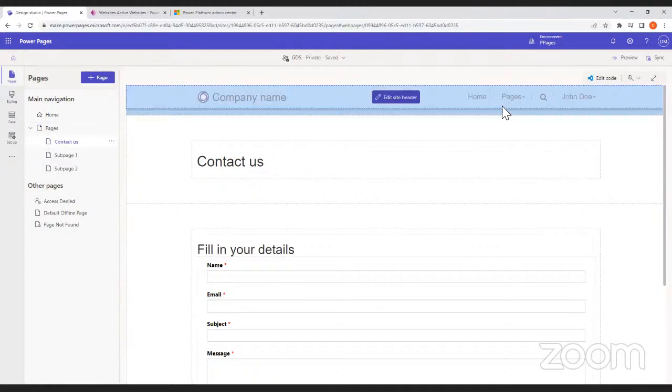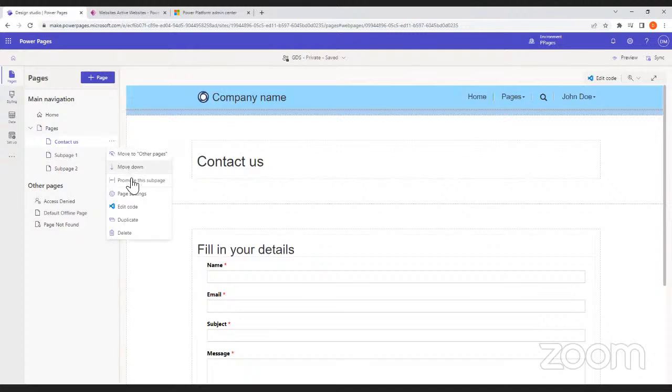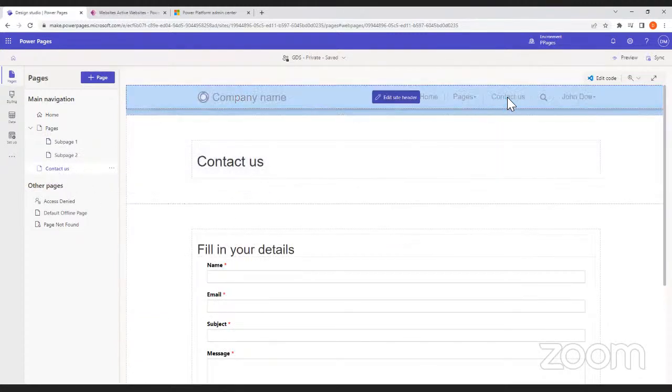So if you notice now on our navigation, I don't have the contact us page sitting on its own. It's now nested underneath this top page here. But should you wish, you can always promote this to a sub page, and then you can see now it's sitting outside, displaying on its own.